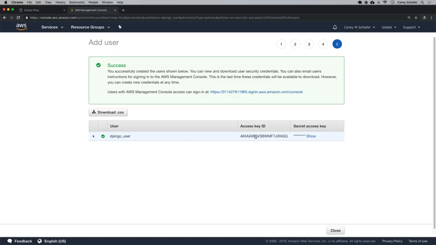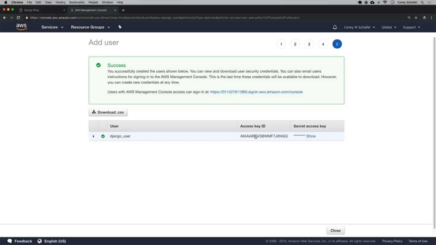So for example, if you've been following along with this entire series, then you should already have some experience setting environment variables since that's where we put our username and password for our email service. But if you don't know how to set environment variables, then I do have a separate video on how to do that for your operating system. So I'll leave a link to that video in the description section below if you need to give that a watch.